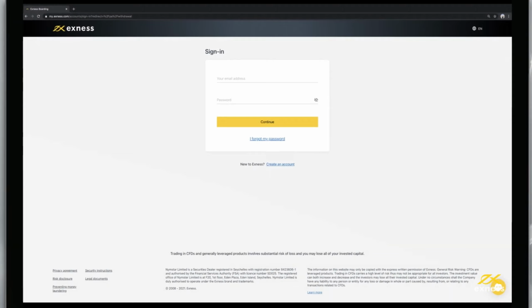Now let's look at how to create more trading accounts in your new personal area. Select Open New Account from the My Accounts area. Choose an account type from our selection of Standard and Professional accounts. Then click Open Real Account for a Real account, or Try Demo for a Demo account.